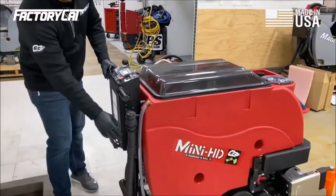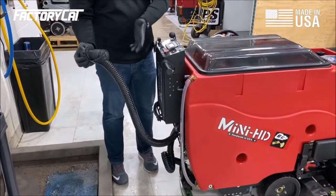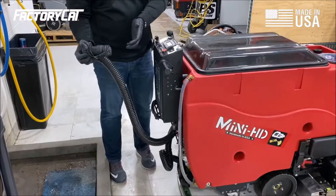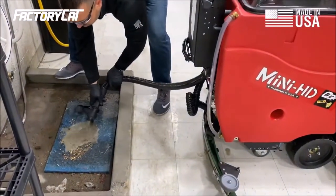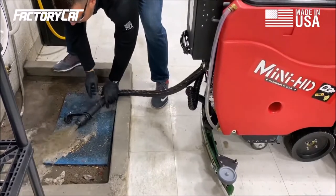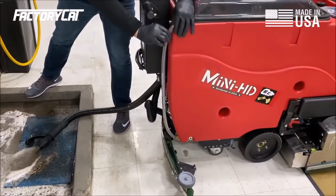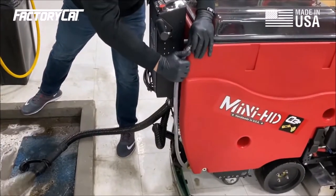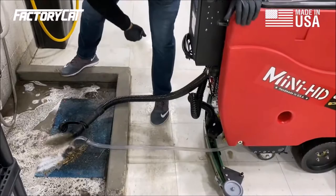Back up to my floor drain here. Remember, this is a flexible end to this drain hose. You're going to want to restrict the flow and then slowly open it up so you don't take a shower in dirty water. Solution is drained by taking your sight gauge, removing it from the machine, and you can put that down into the drain as well.